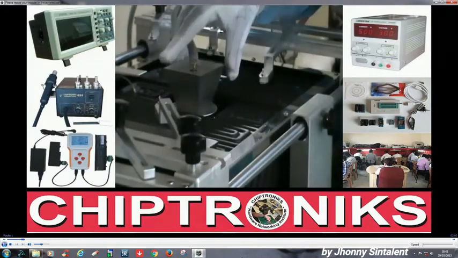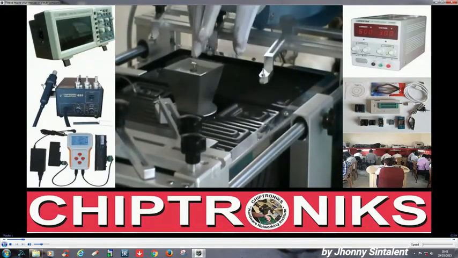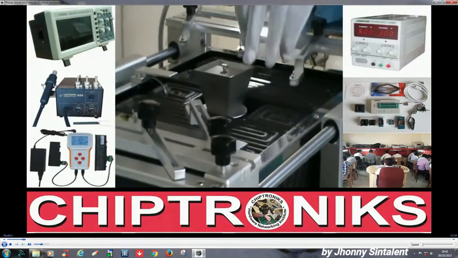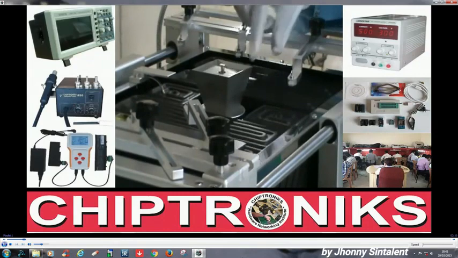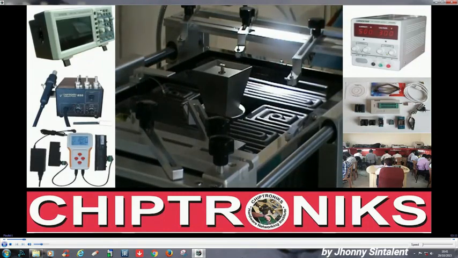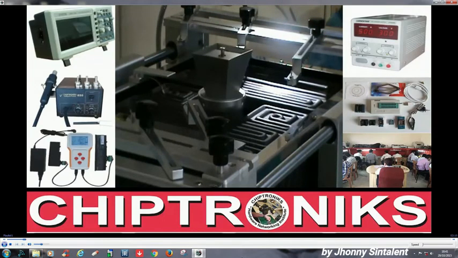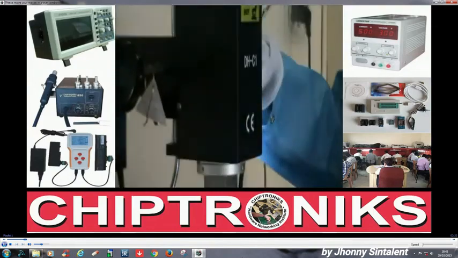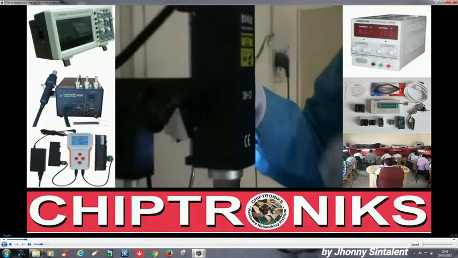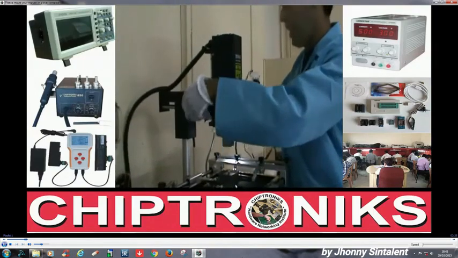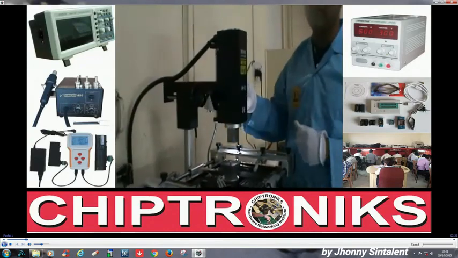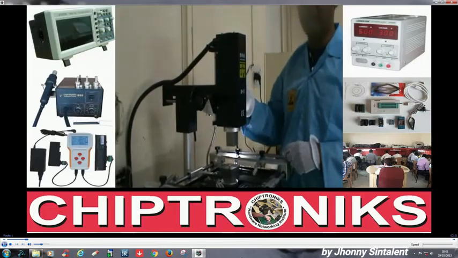In some machines you may not find these bottom heaters, so I suggest you discard those models which do not have bottom heaters, because this is very essential. And one more thing is that this bottom heater must move up and down. Similarly, the top heater should move in all 3 directions. So X, Y and Z, all these 3 movements should be there in your top heaters.